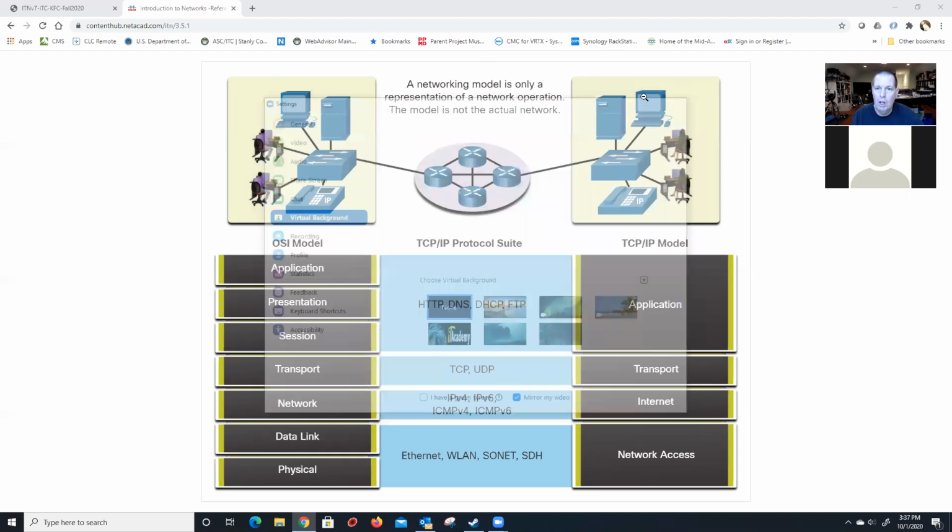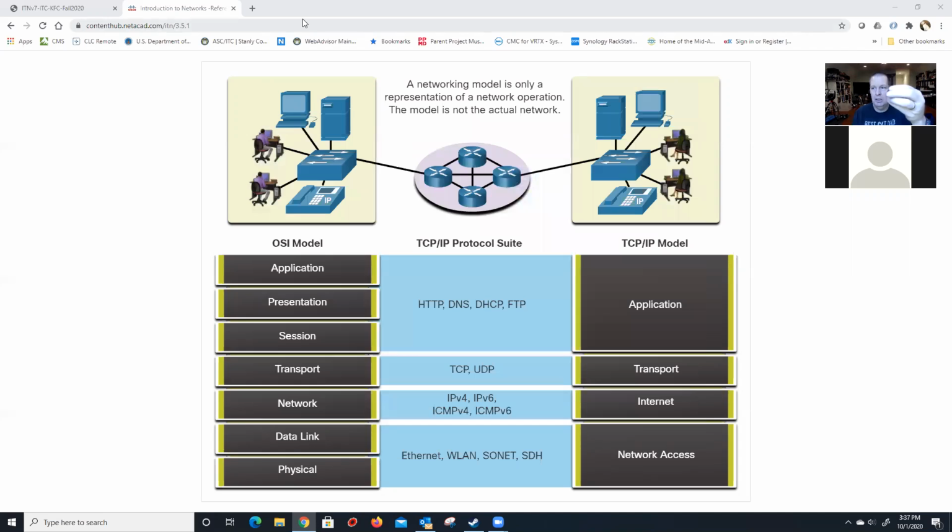Okay. So imagine that we've got this. This is the data that we want to transfer from one PC to another. So this is the web page request or whatever. So I would take this at the application layer, and I'm going to wrap, this is the data, so it's going to be wrapped in that application layer. And I'm going to put an application header in front of it.